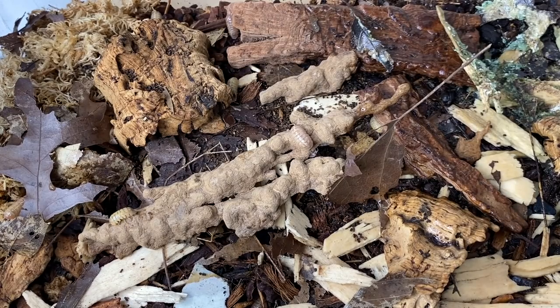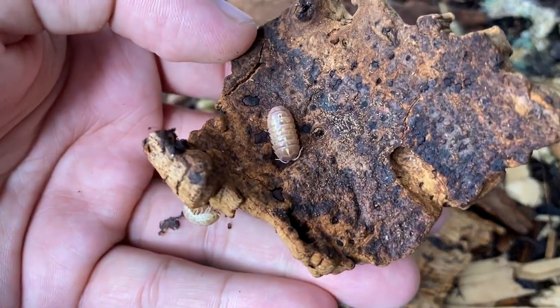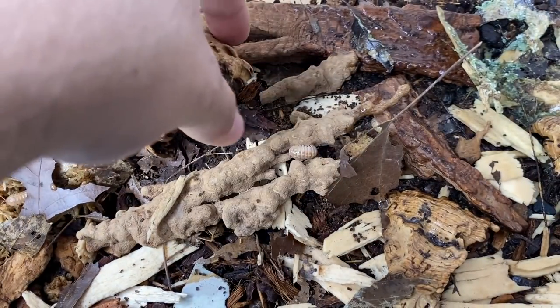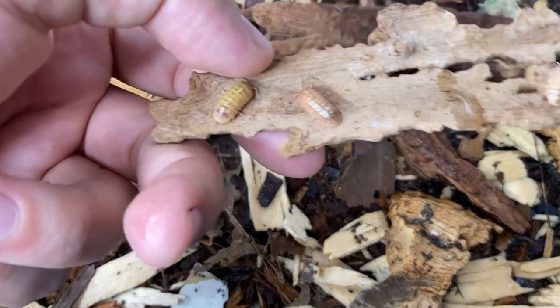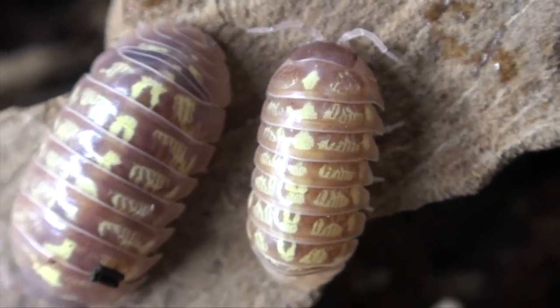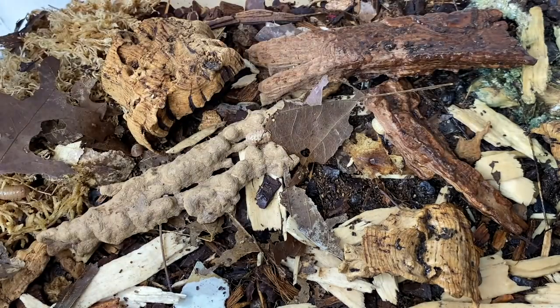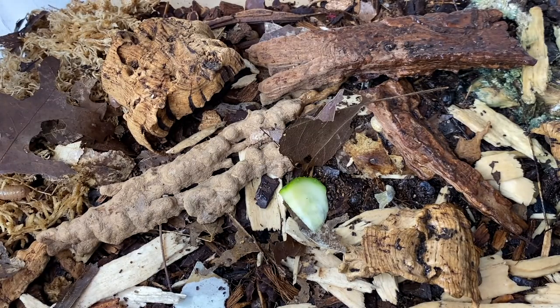Okay guys, these are my Armadillidium species albino Japan. Really cool isopod. A lot of them are like a rose gold, but they start off more of a yellow when they're young and then mature into that color all over the place. But yeah, they're doing quite well. Let's offer them a little bit of food. They still have some leftover stuff over here that's molded, but they ate a lot of it, so I don't want to give them too much. Just going to drop a little fishtail in there, piece of zucchini, and that should be good.